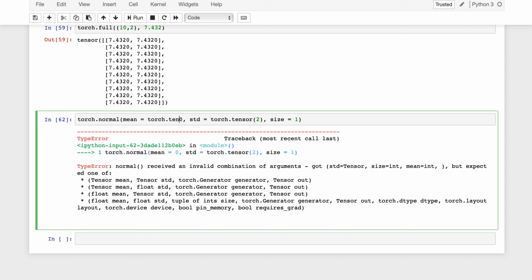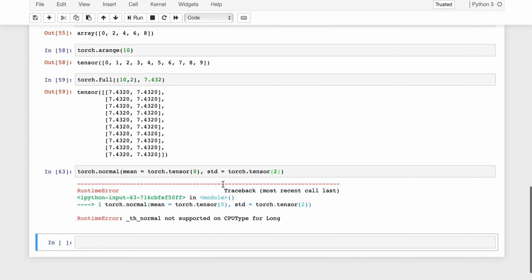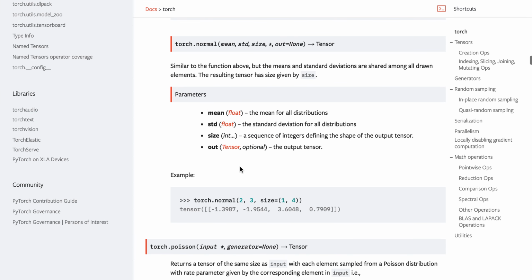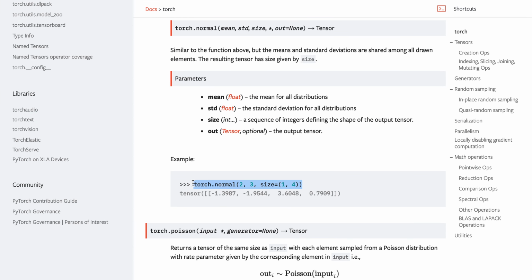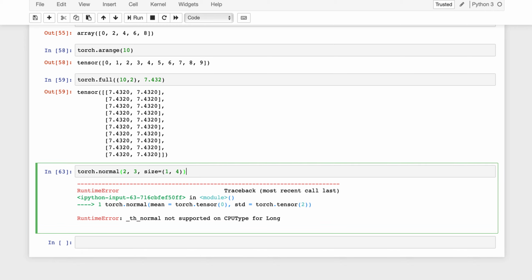Is that the case? For example, let's say I copy this.